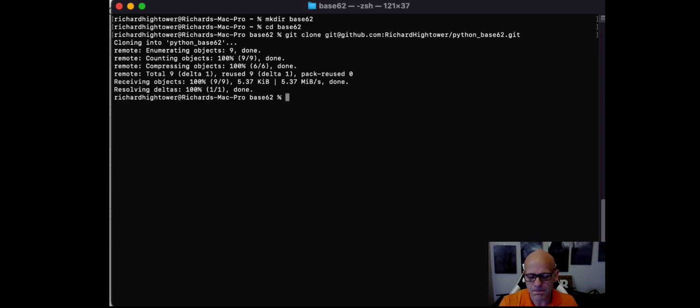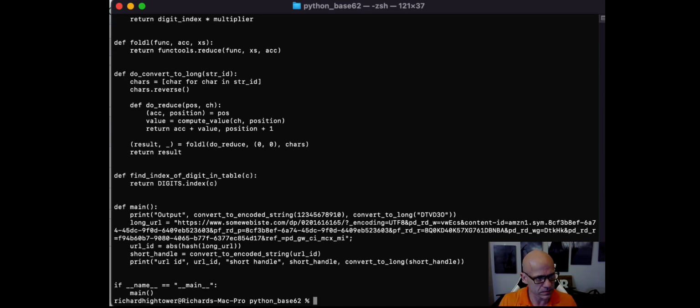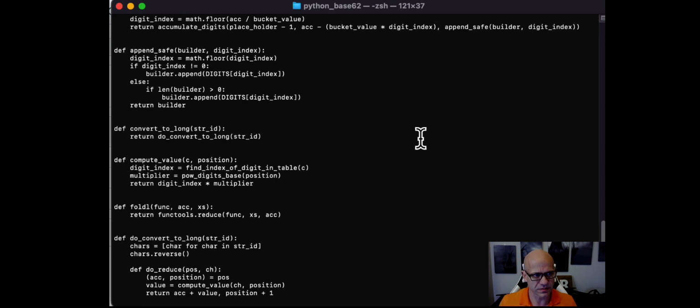All right. Let's open up IntelliJ. So we pulled the code down. Let's make sure it's there. Tree, cat. All right, there's our code.